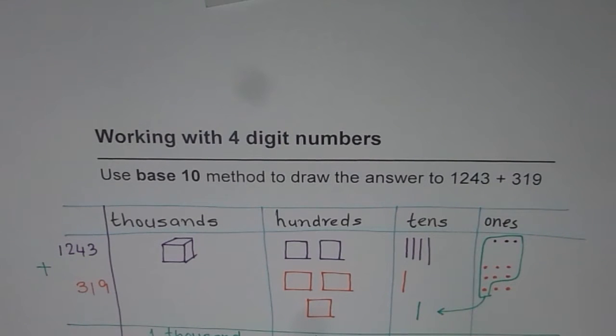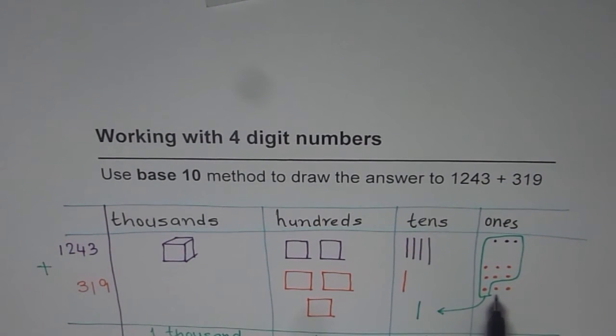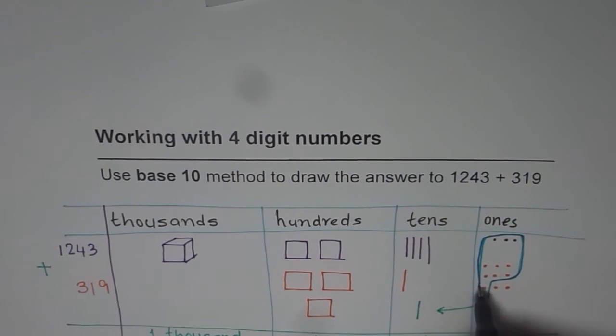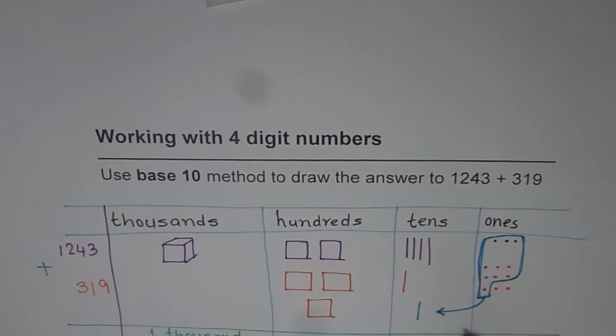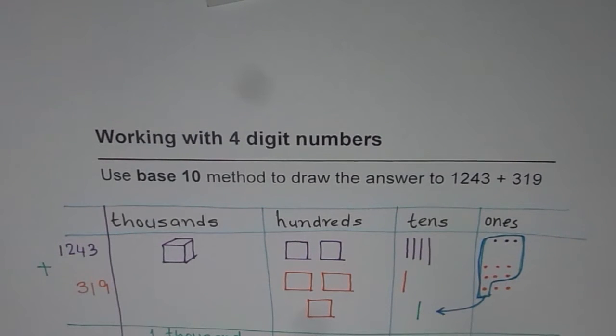Now if you do that, then you can write your answer and your answer will be the correct answer, which is how many ones do we have now? So we are considering now this part, which is we have taken away the 10 ones from the ones and made them 10, right? That is rewriting the same number, right? Now we get 2 ones, right? So we have 2 ones.